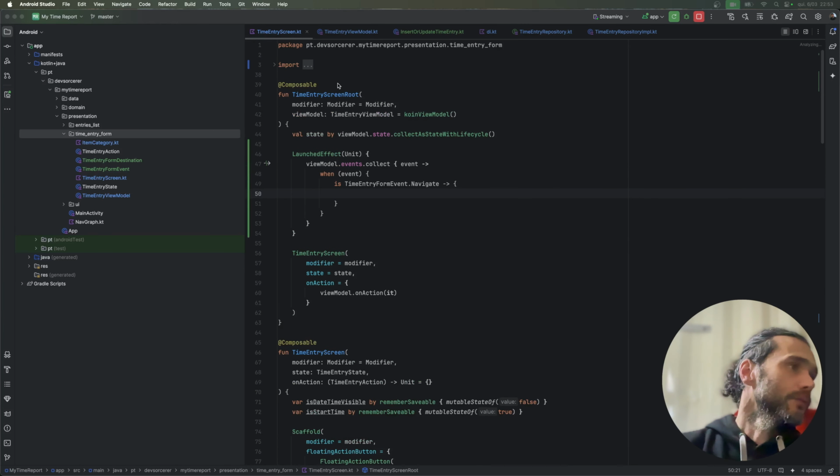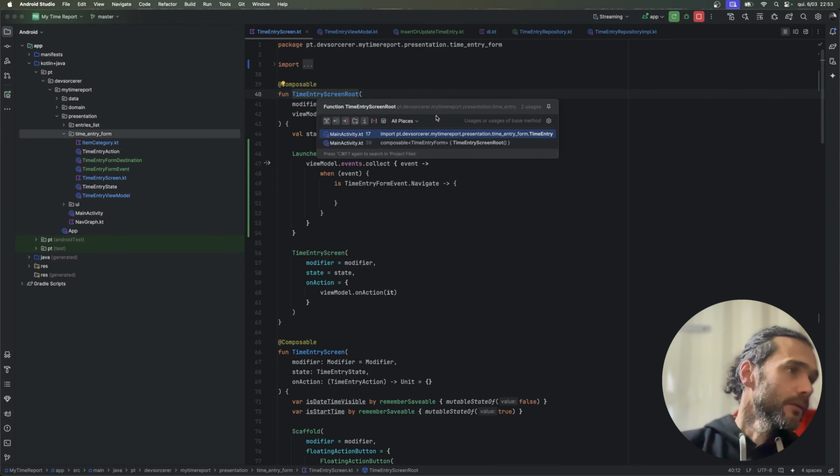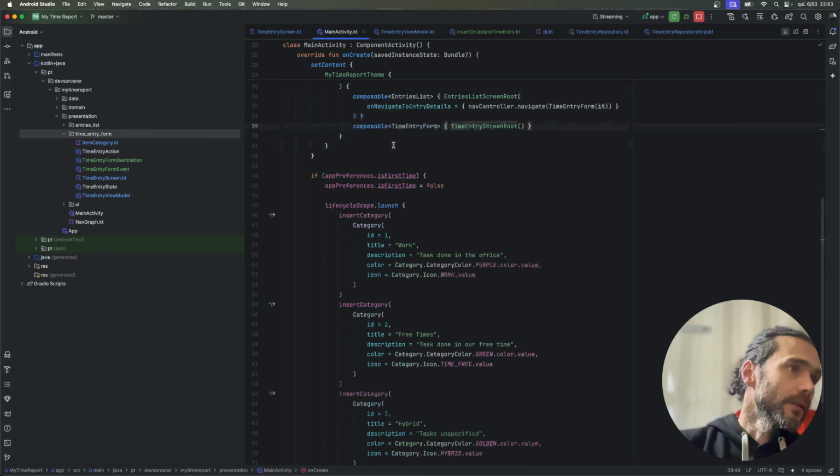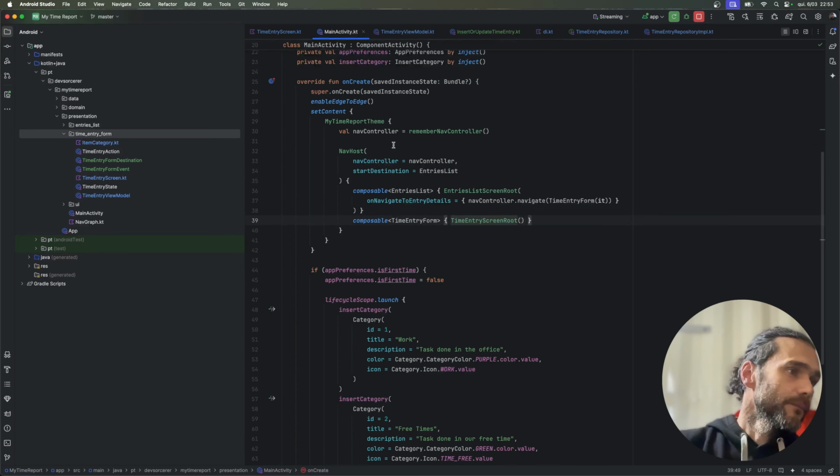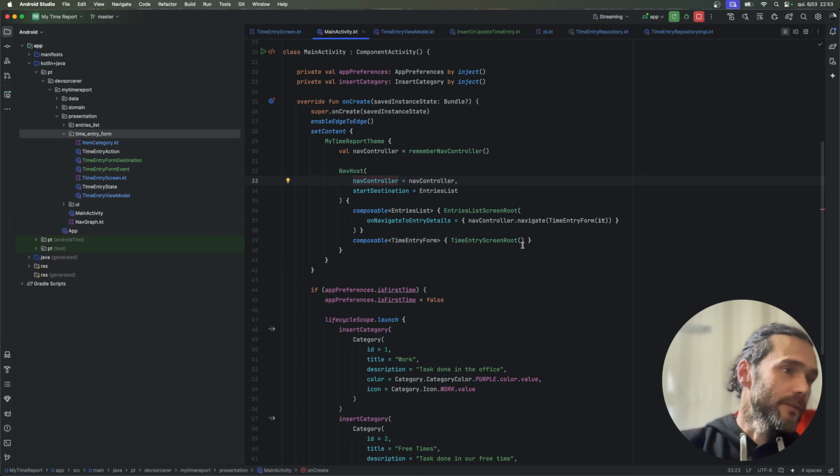So now to navigate back, we need in here to add our nav controller.